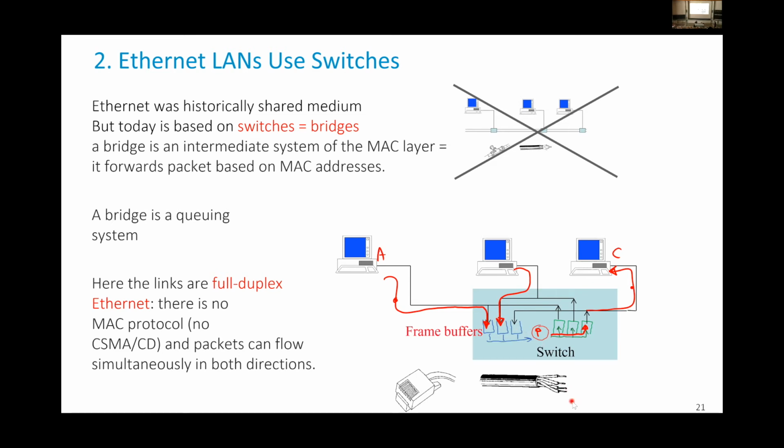So that's an example of a twisted pair. You have two pairs of wires. One pair is used for communication in one direction. Another pair is used for communication in the other direction. If you have that, you have no collision. You have what is called full duplex Ethernet, and you don't have CSMA CD. We continue to call it Ethernet, but it has nothing to do with what I showed an hour ago. Twisted pair, and that's today's Ethernet. Right? Now there are many variants of that.